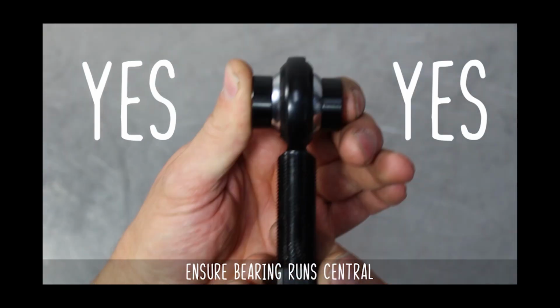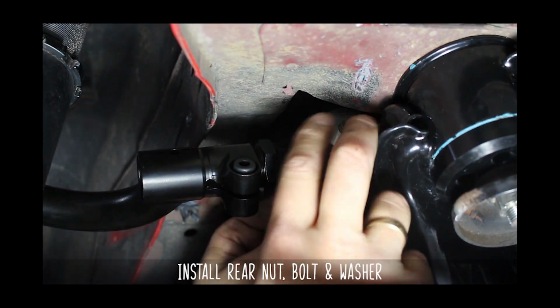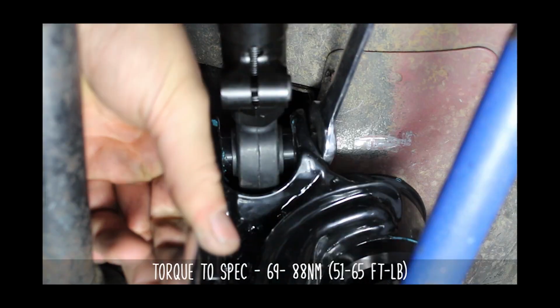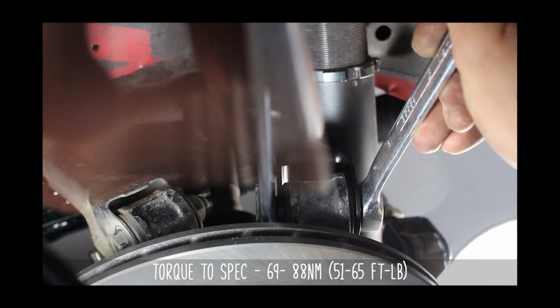Once it's all tightened and centered, torque the Allen key to the spec shown here, then install the rear camber arm to the car. We're starting with the rear nut, bolt, and washer, and these look a little bit funny because we're using the GKTECH eccentric lockout kit, so that's why the washer looks different. Torque those to spec and move on to the front nut and bolt, and torque down to the specs shown here.